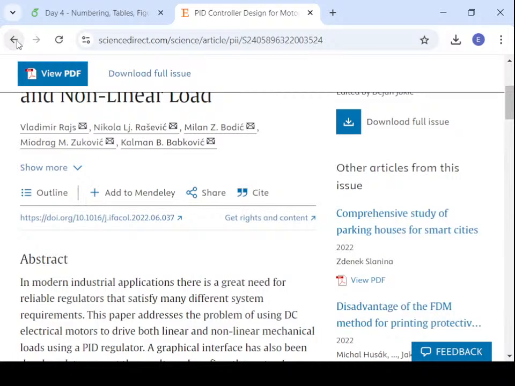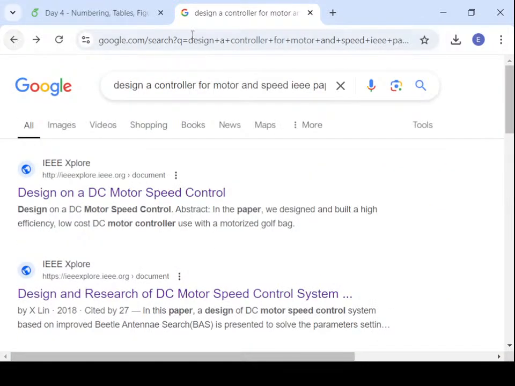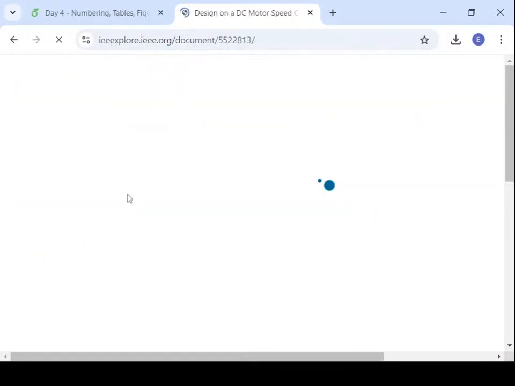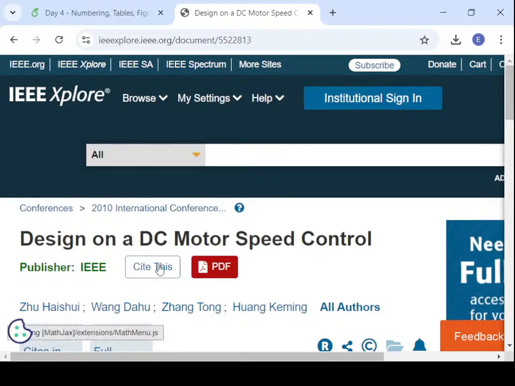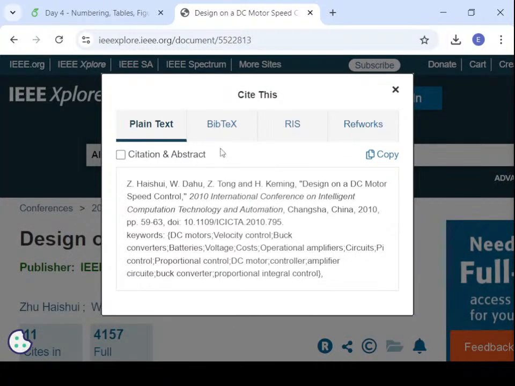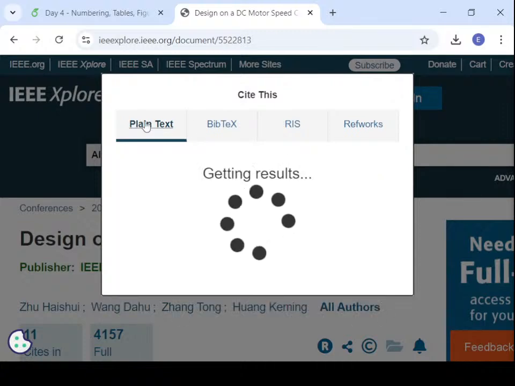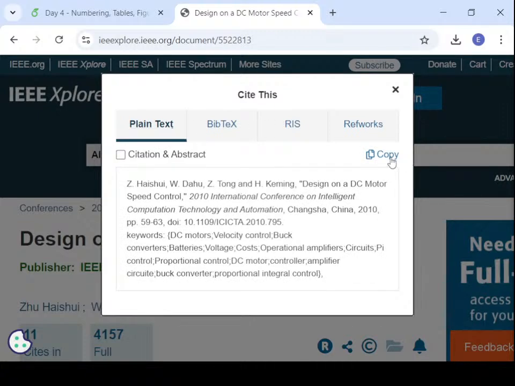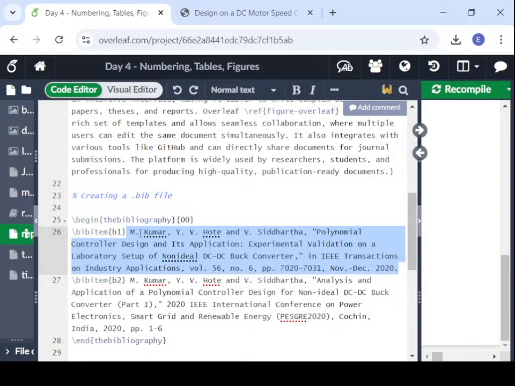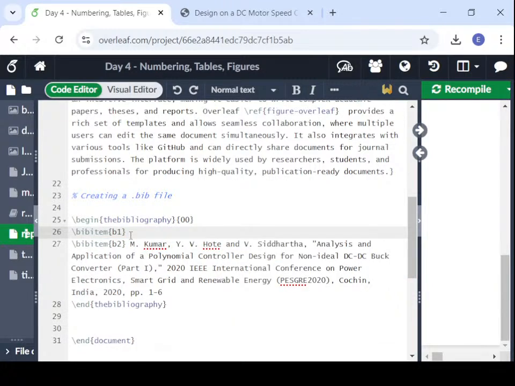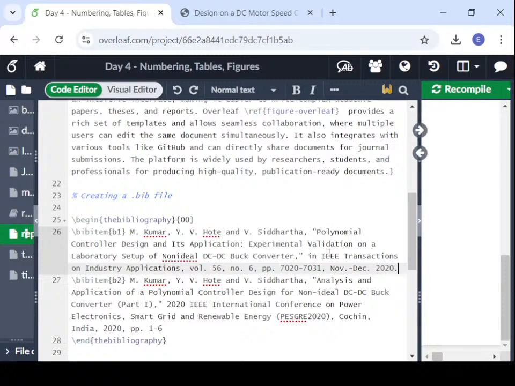I will take the previous example, the IEEE papers. Say I am taking the same paper. I have an option called cite this. In that, don't use any of the other formats, use only plain text. Copy and paste it here. Now if you run, it will work.